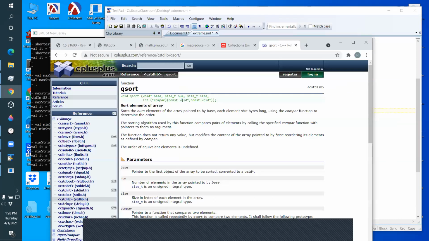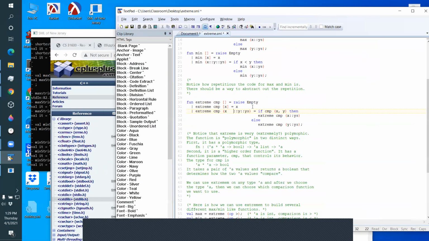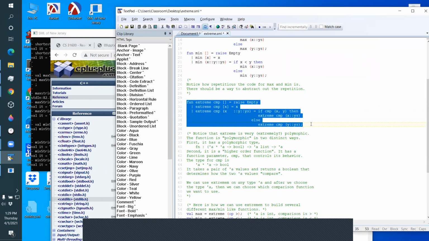Pointers to void. What that means is a pointer to a generic piece of memory. This function doesn't have a clue what it's pointing at, but it can point at anything. And it's up to this function to know whether it's actually pointing at an int or a double or a string. So C does parametric polymorphism by using pointers to void. That means parametric polymorphism existed back in the 70s, but it existed in an almost impossible to use way of pointer to void function pointers. But this is parametric polymorphism in its brutal, ugly form. This is parametric polymorphism in a really elegant form.